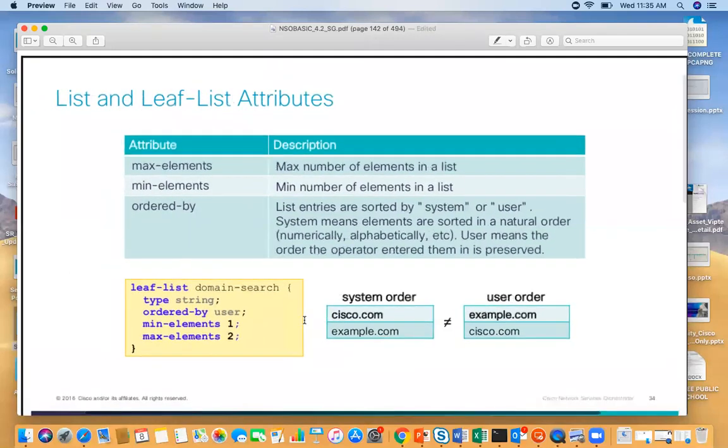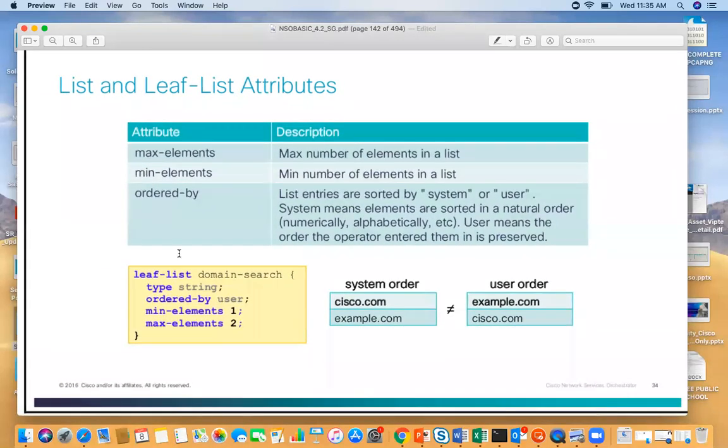So this is list and leaf list attributes. You can also define how many elements should be present in a leaf. In some cases, suppose there is a pairing. If it is a pairing, it has to be between two boxes. It cannot be pairing between three. If that is a constraint, if the network engineer tells you, then you can say the maximum elements in my list should be 2. And the pairing cannot be with a single one, so you can say minimum also 2.